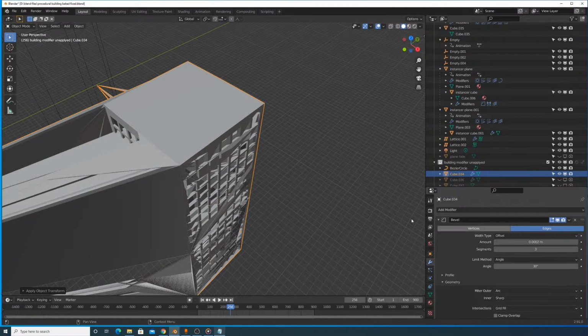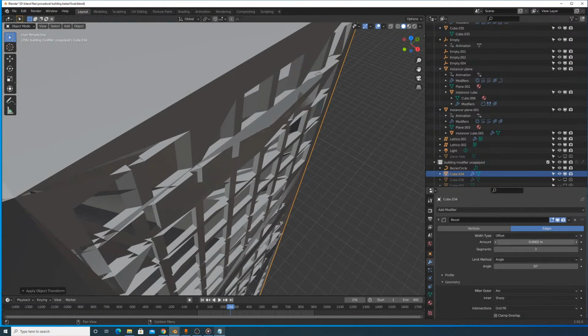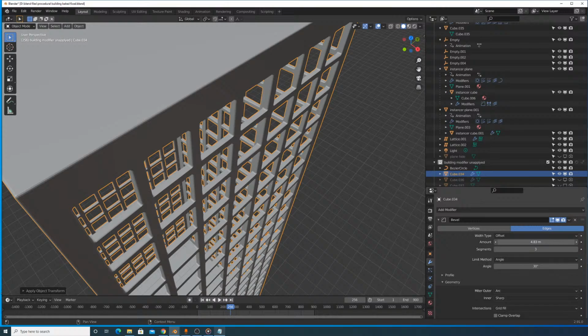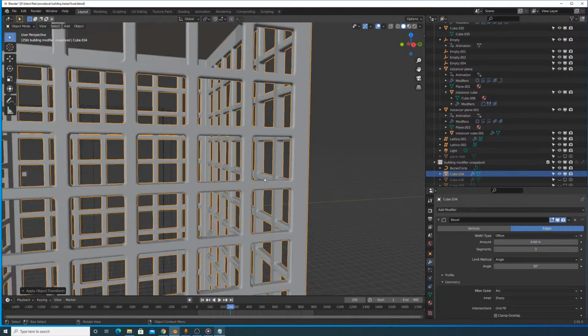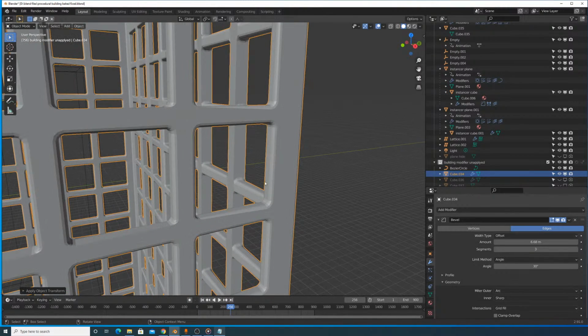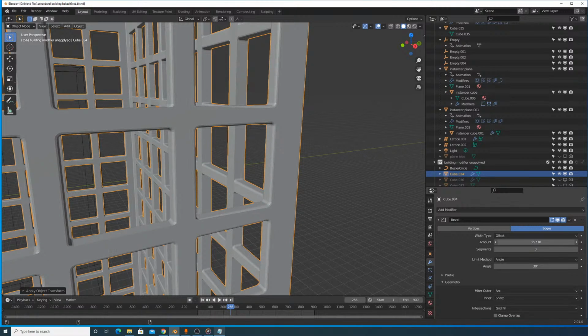Alright, that's definitely a bug, but if I turn it up, it seems to fix itself. Let's go to a setting that looks okay. Maybe something like that. Just to add a little bit of a bevel to it to make things look a little better. Maybe not so much. Very subtle. Something like that is pretty good.